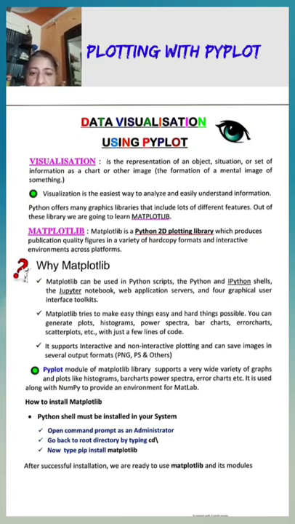This Pyplot is what? This is the module which contains the methods to draw the charts. Clear? Matplotlib is the library and Pyplot is the module which we study in this library, and it contains a variety of graphs and plots like histogram, bar chart, pie chart.